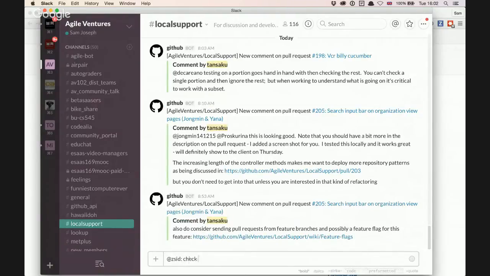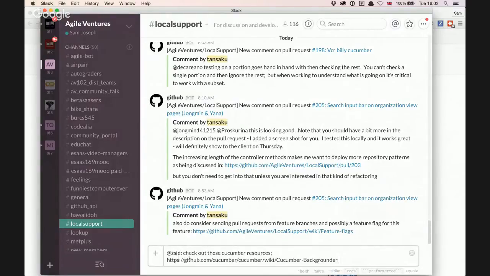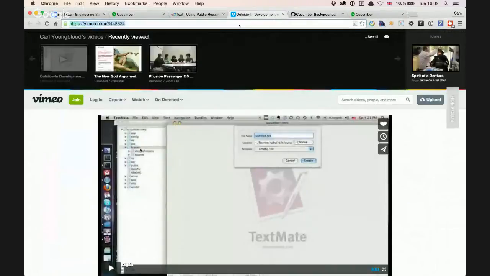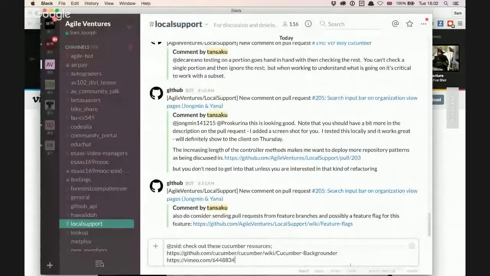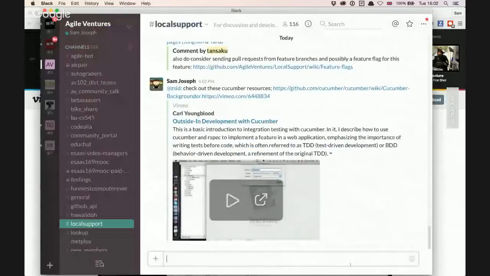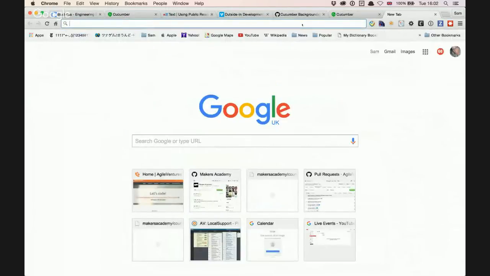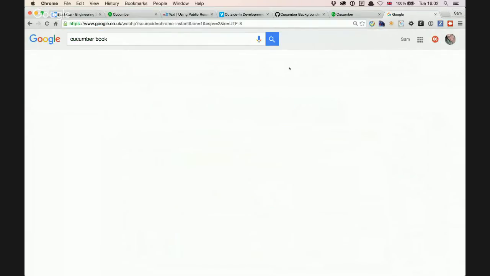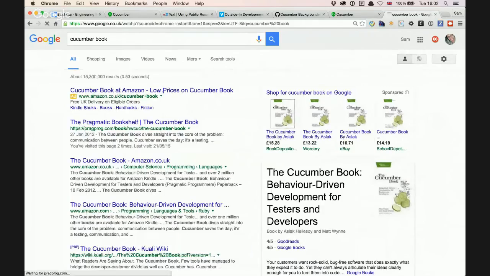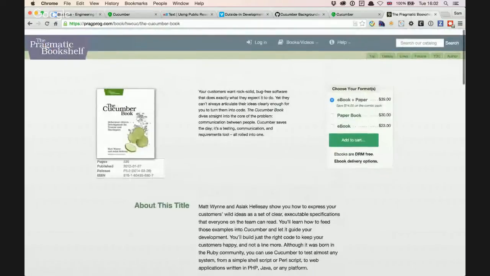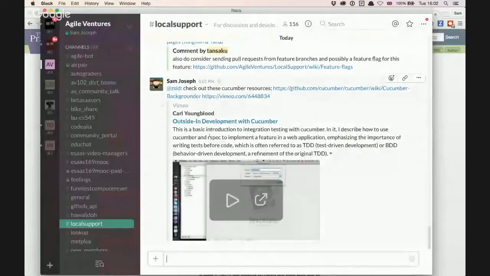check out these cucumber resources. I mean, there's also the cucumber book. You know the cucumber book? Yes, I know. Is it up to date though? Because I think it might have been outdated. Yeah, I think both the cucumber book and the RSpec book are somewhat out of date. I personally didn't work through the cucumber book so much.